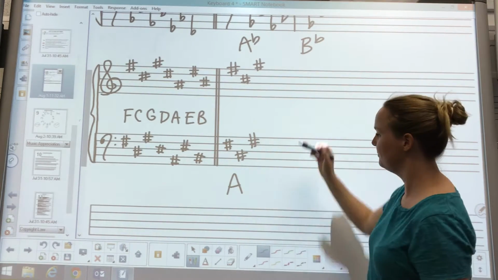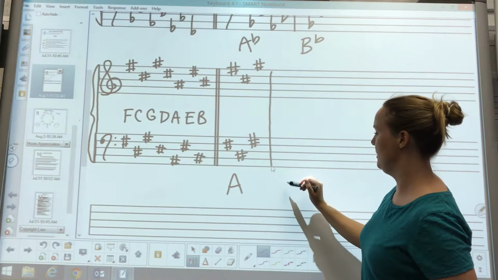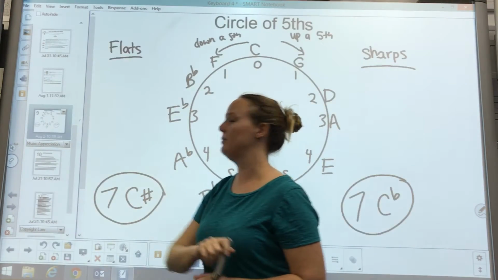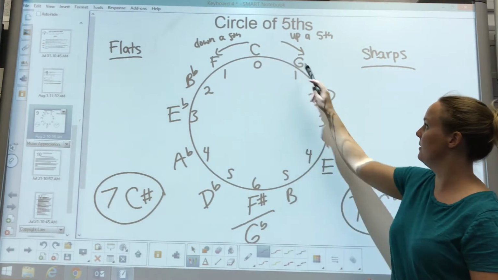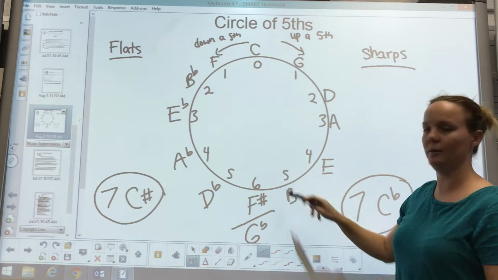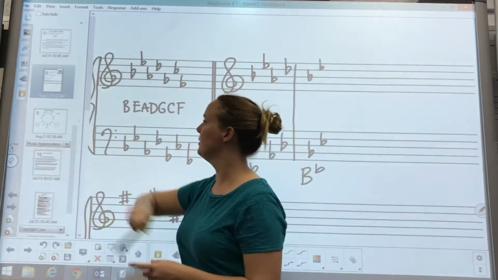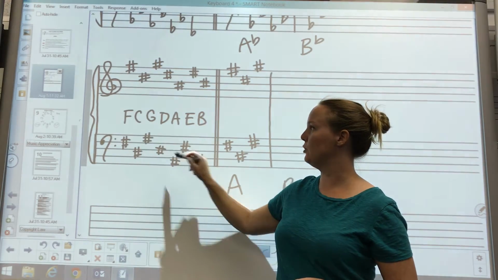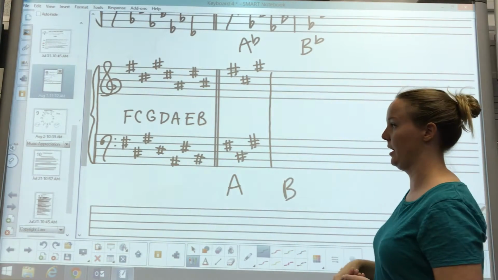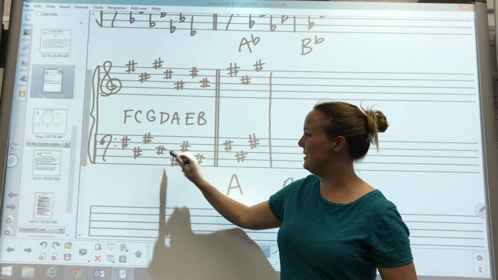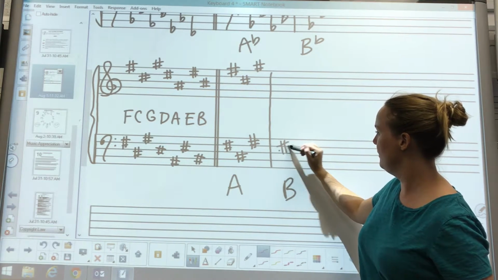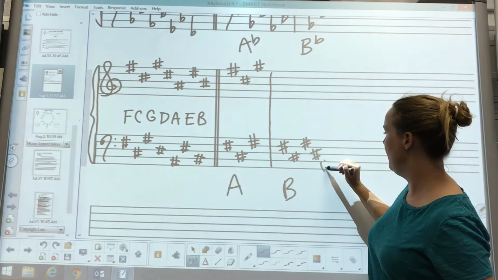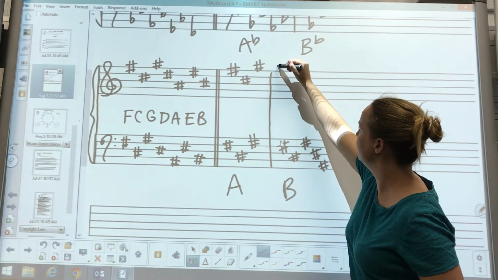Let's do another example. Let's say I wanted you to draw the key signature for B major. All right? We reference our circle of fifths. We find out that the key of B major has 5 sharps. We come back over to our order of sharps, and we are going to take the first 5 in the treble and the bass staff, and we are going to write them on our staff. So our first 5 are F, C, G, D, A. So F, C, G, and same for our treble staff.